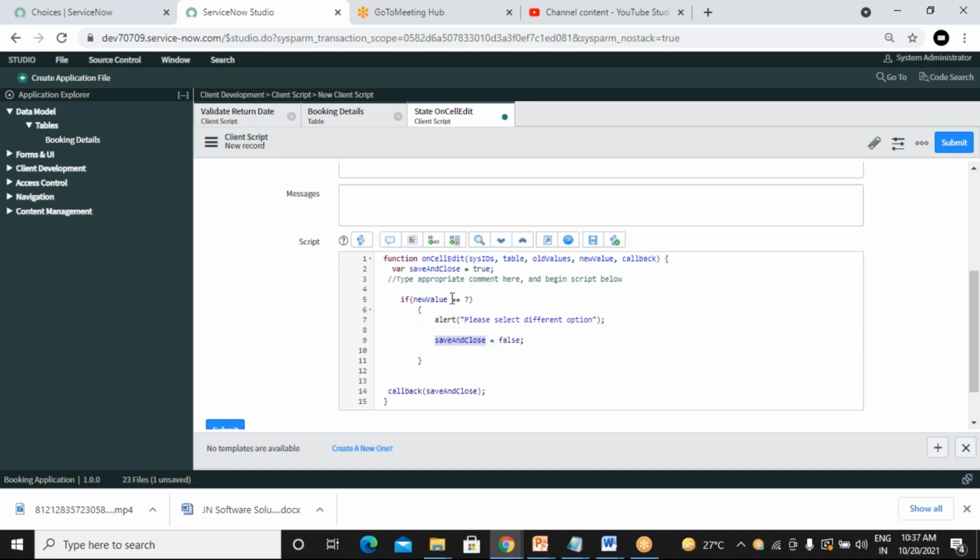No, return is here. See, here we have to pass. If you want, here you can directly pass true or false. If you return here, this is a database operation we are controlling. Even if you return true here, we can cancel it here itself. So it should work with a return statement as well, because it's a client script.